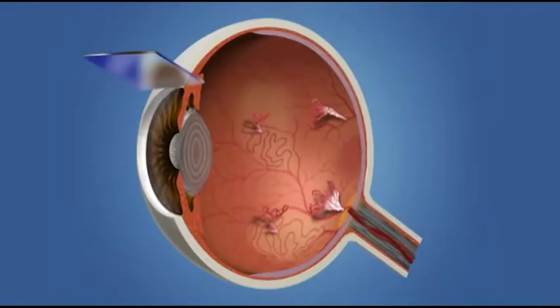Then surgically, when complications are there, or sometimes even before complications, we may need to do laser. So under surgical, there is laser treatment. In areas where there is bleeding and leaking of the blood vessels, you can actually laser that area or burn that area. You know, when you burn a bleeding vessel, it shrinks and then the bleeding stops, isn't it? So that's how we use laser in the eye to do that. But the area that you burn, that area dies when you're using laser.